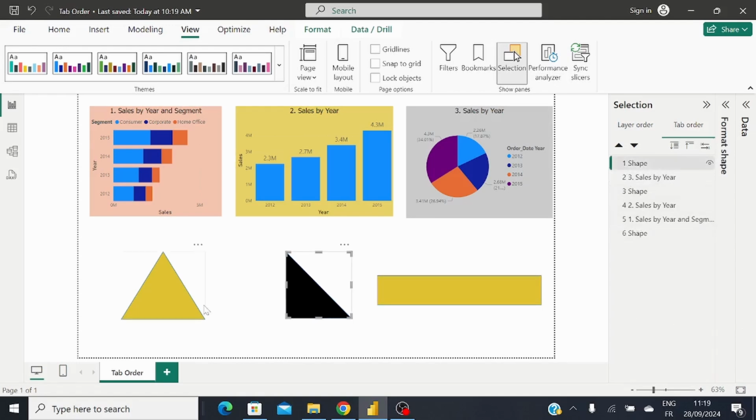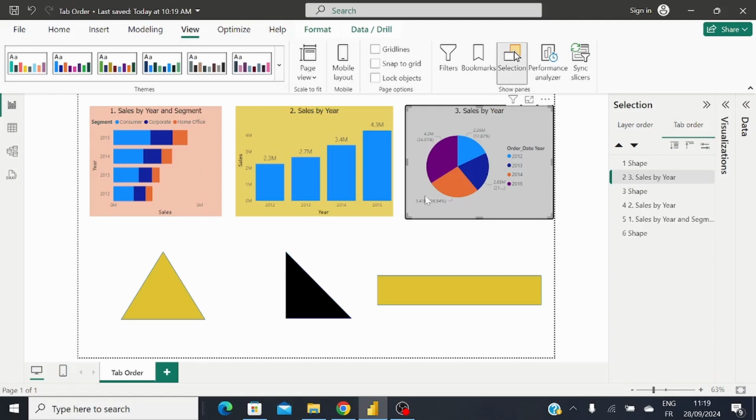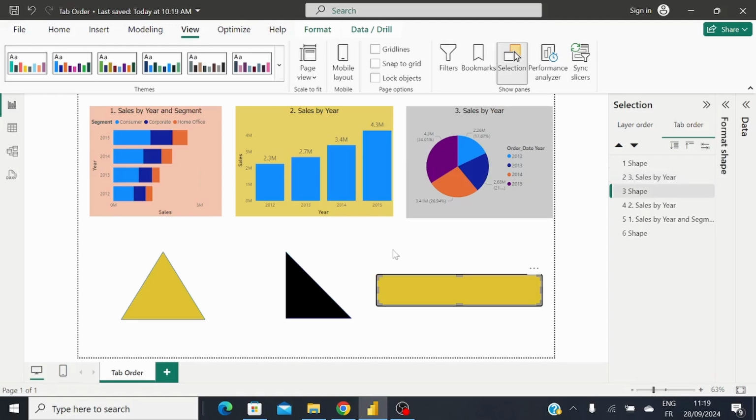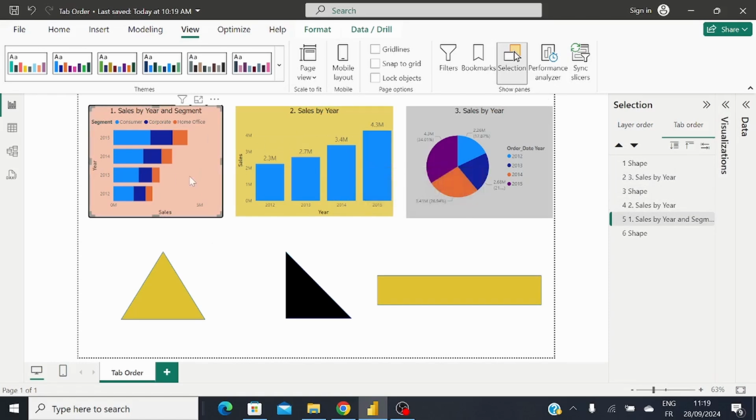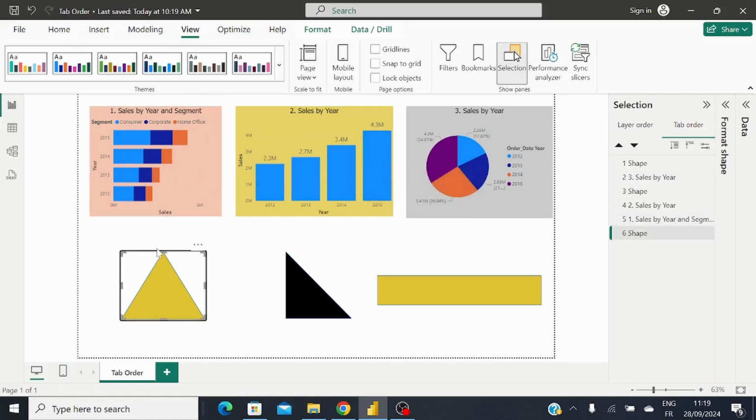And now if I had to click on the tab button on my keyboard like this, you will see this third visual has been selected. Now if I have to click on the tab button again, you see it moves from this visual to this shape, one more time from this shape to this visual, one more time from this visual to this visual, and finally it ends with this shape. If you have to click on tab again, it will begin the same loop. So this property is pretty straightforward. It lets you choose the order in which you want your shapes or visuals to be selected if the user uses his keyboard in the report.